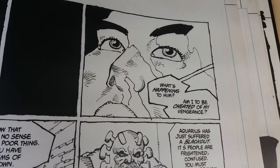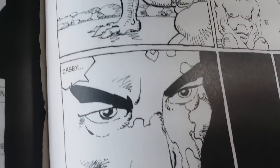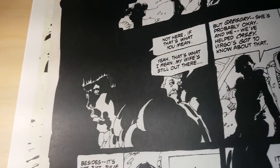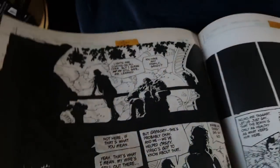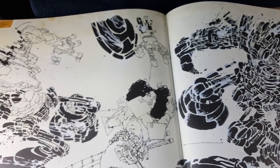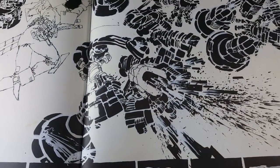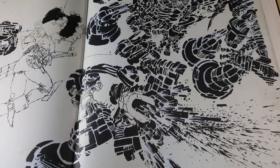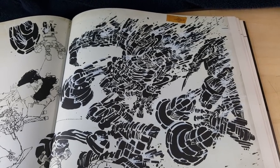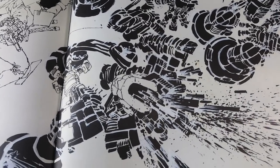Oh, what did I just do? I think I snapped a photo. That's really cool. Wow, that's wild. Looks pretty cool. It's a little hard to read, but it's definitely got a very unique look to it. He's good with form. There's a lot of three-dimensional perspective going on. He's quite good with that.